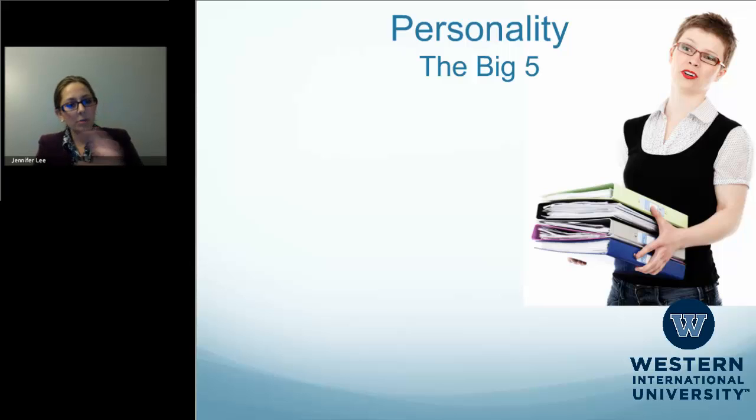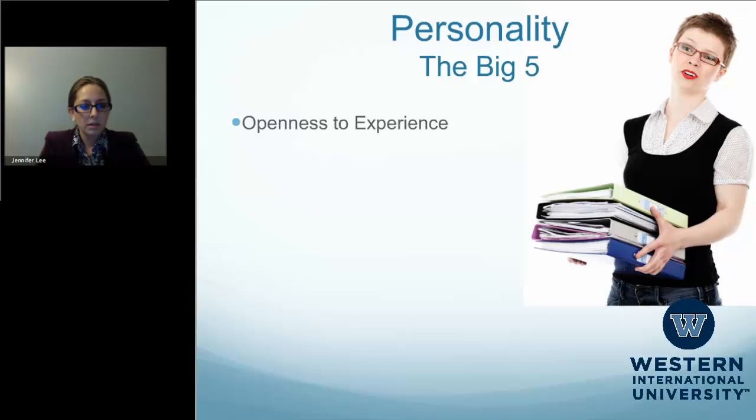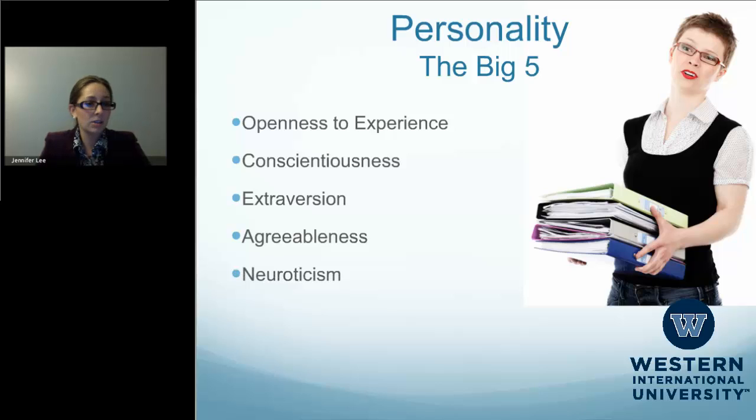The next general area of research and of interest in behavioral science has to do with personality differences and social media. In particular, I would like to talk about the Big Five, because it's really impossible to understand the research in social media regarding personality differences without knowing a little bit about the Big Five, which has been the most common and robust classification of different personality types. The Big Five includes openness to experience, conscientiousness, extroversion, agreeableness, and neuroticism. These are the five different personality dimensions that we're going to talk about.